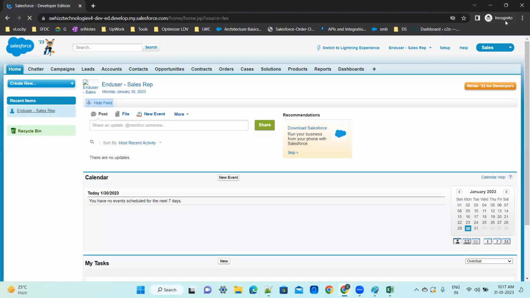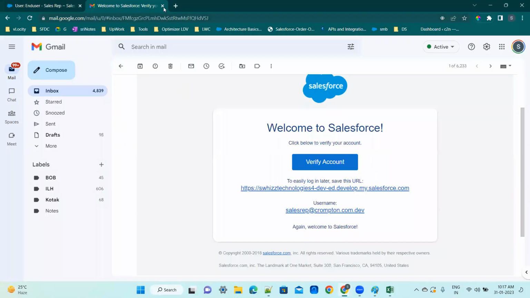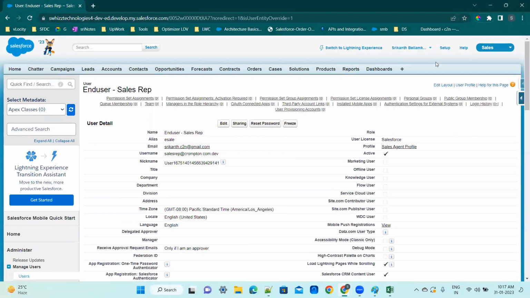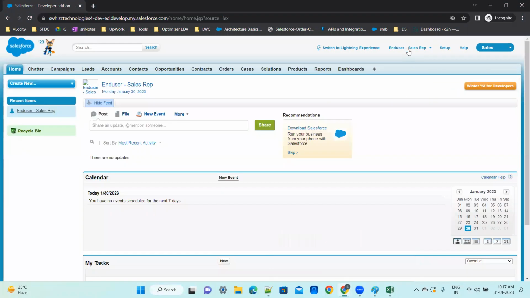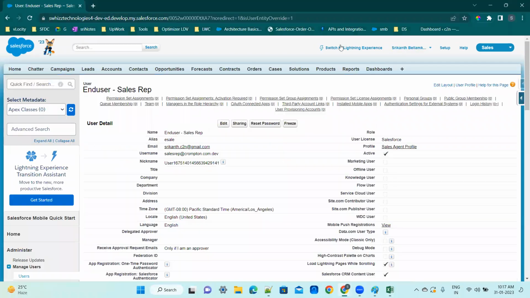Where did I open it? I opened it in the incognito window. In the normal browser, Srikanth is there. In the incognito window, the end user is there. You cannot open both users in the same browser. It will be replaced. But you can open them in different browsers. Okay, do one thing. Open administrator in Chrome. Open end user in Microsoft Edge or Mozilla or Opera, whatever, or an incognito window. I just opened it in the incognito window.